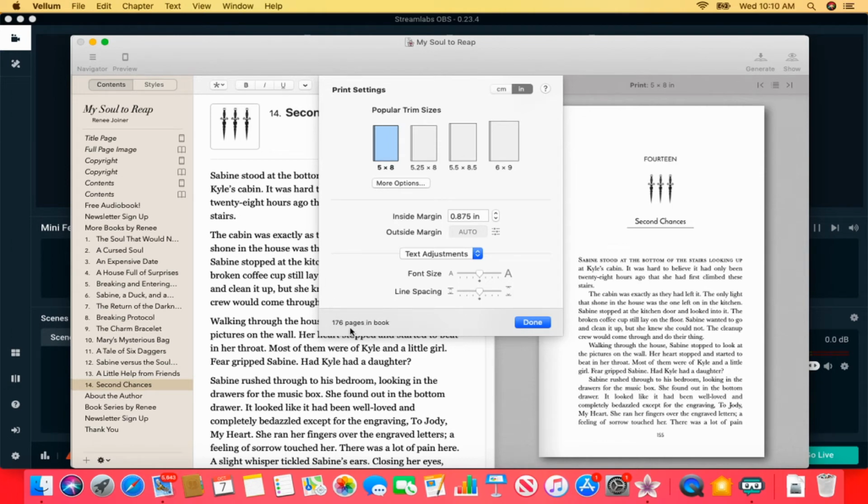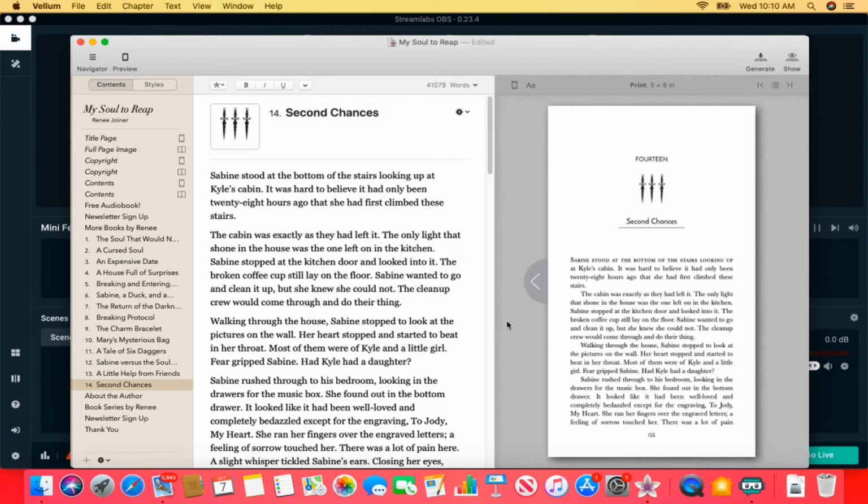It is now 176. It gained 10 pages. So let me go ahead and save it. You notice the edit popped up, so I'm going to have to resave it again.